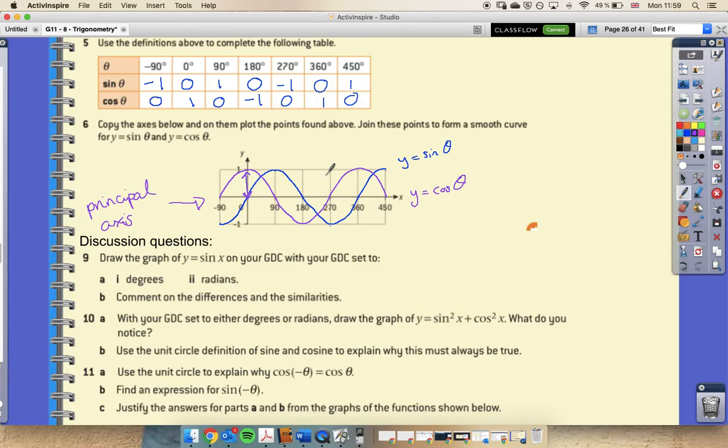The amplitude is 1. For our cosine graph, an important point is where it crosses the y-axis, its y-intercept, which is at 0, 1. For the sine curve, it goes through the origin, so it's 0, 0. Okay, differences between these. The cosine curve is an even function. It is symmetrical about the y-axis. The sine function is an odd function, and we'll talk a little bit about that on question 11 down here.